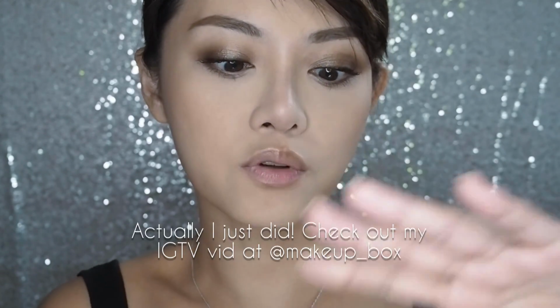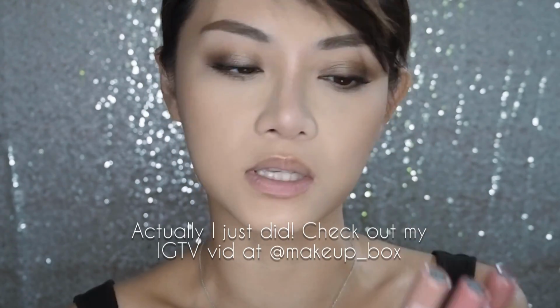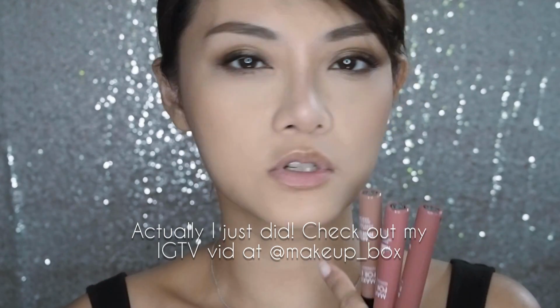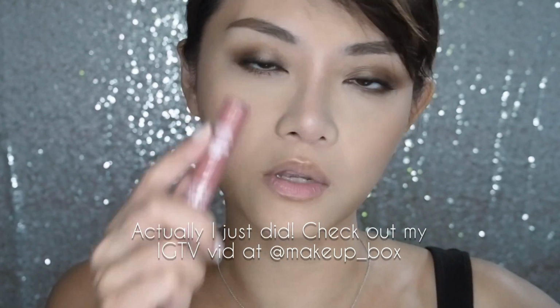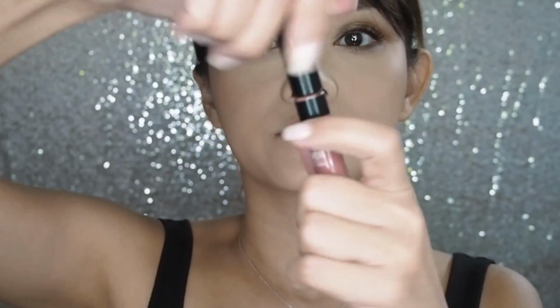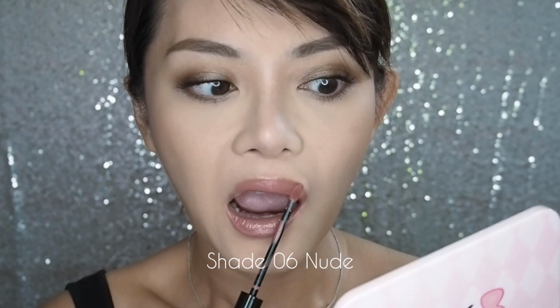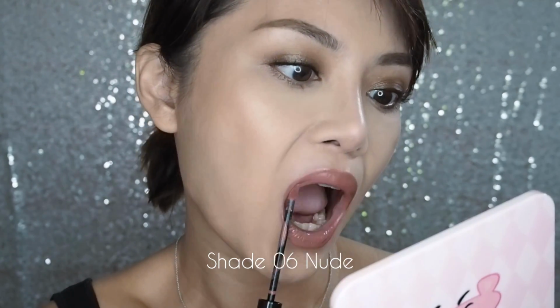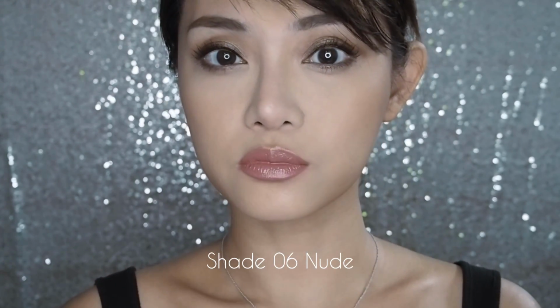And for the lips, I've yet to review the Artist Nude creams. I think they have 12 shades in very neutral tones, which launched recently, and I think today I'm just gonna try one of these. I don't want to go too nude, too bronze today, so I'm gonna go with a slightly less beige shade. It does make my lips look a bit bigger, I think, at least on camera. And then I said I'm gonna go out for lunch and I will check back in a few hours.